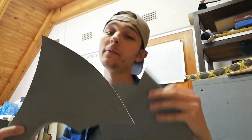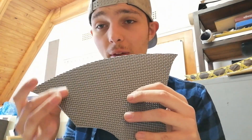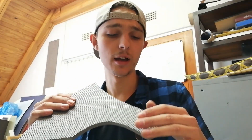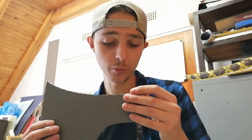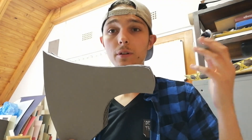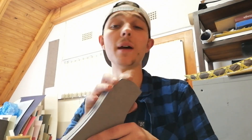I've cut out my pieces of EVA foam which are going to form the blade. Because these are cut from floor mat foam, you'll see on the back they've got a texture. I'm going to use my rotary tool with the sanding drum and sand down this texture so they have better adhesion to each other when I sandwich the three pieces together. Once I've glued them together I'm also going to use the rotary tool to clean up the seam lines to make it look more like one piece.